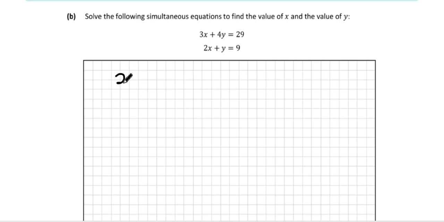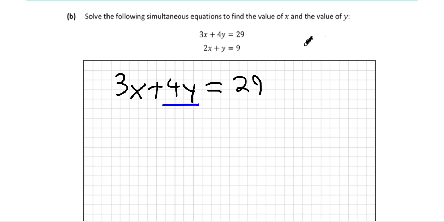Possibly, yeah. Okay. Pick a letter you'd like to get rid of. Oh, yeah. Y. We're going to get rid of the y, yeah? Yeah. Now what gets rid of a 4y? Minus 4y. Do you see the y you have here? Yeah. You don't want that to be plus y. You want that to be minus.